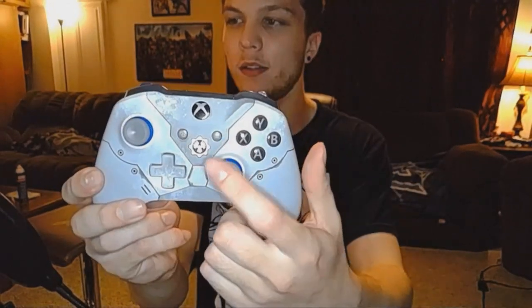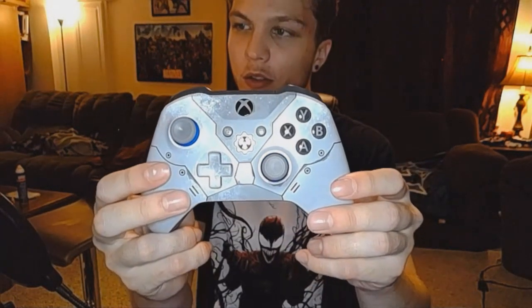Here is the controller in all of its glory. One thing that caught my eye right off the bat is the Coalition logo right in the front — it's kind of metallic, it reflects off the light with a shiny look, right in the middle. It looks absolutely fantastic. It's based off Kate's winter armor, so it's got all these screws and detail on it, and it's snowy as well — snowy accents on the top and on the d-pad. Overall it's a silver and gray controller with gray buttons, blue accents under the joysticks, and the triggers are also blue.